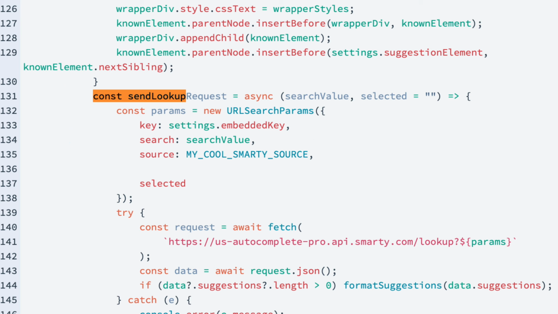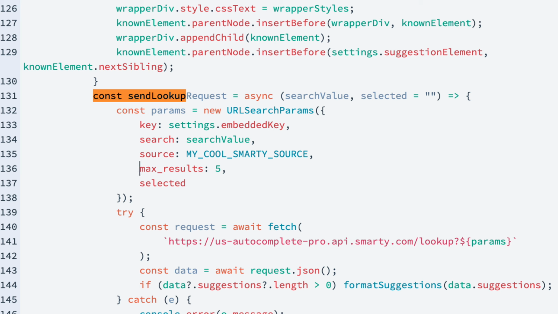If you don't want the default 10 results to appear in your autocomplete suggestions, you'll need to add the max results parameter. Of course, instead of the number sign, you'll put in the number of address suggestions you want displayed. For example, max results 5. So your block should look like this. After you update the page, your form will now suggest no more than 5 addresses at a time, or whatever number you landed on.